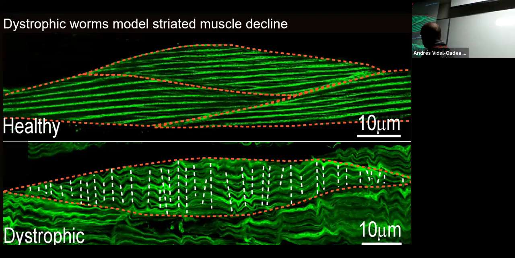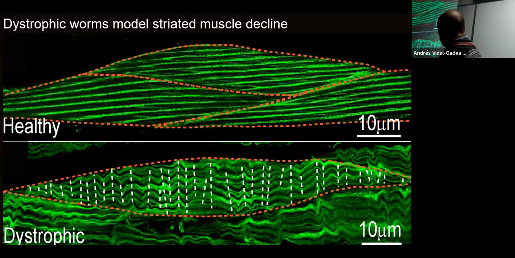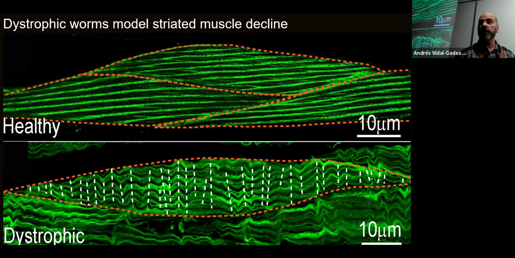We have lots of pictures of dystrophic worms, but this is just a picture of some muscles in a healthy C. elegans. You see labeled here the actin filaments, part of the sarcomeres in a healthy muscle. These things are under tension, like the strings of a guitar. And you can see down here in a dystrophic muscle how those have lost attachment, and now they are kind of collapsed, just like a string. If you cut the string of a guitar, it will go bang, and kind of go back. And this is kind of what you see. There are lots of features about the dystrophic muscles that we can readily observe and quantify.